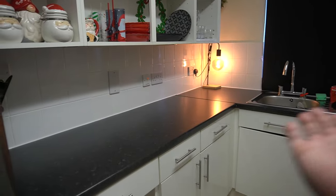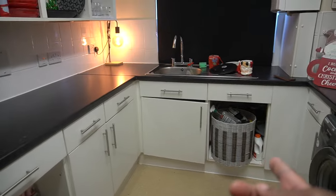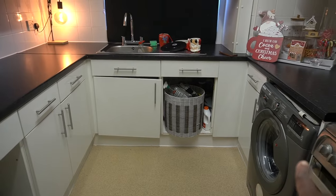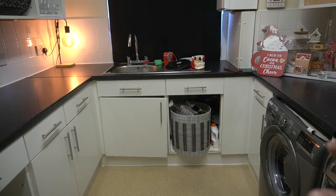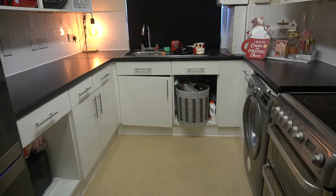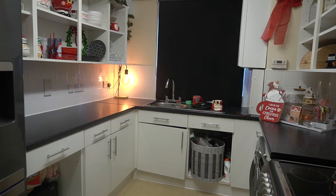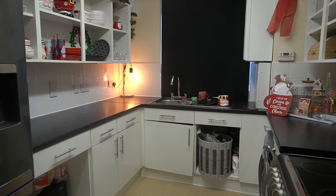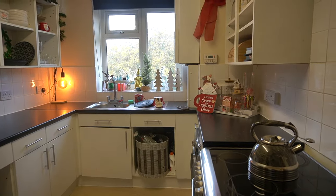My counter, as you can see, I have some washing I need to do. There's some there, I just turned it off because it was making too much noise. But so far this is my kitchen for Christmas. I'm not sure I'm gonna add anything else. Oh, I should have opened the window so you guys can see how it looks with the light on. Okay, doesn't make any difference.